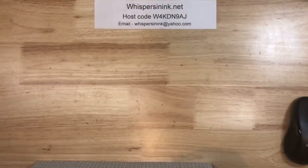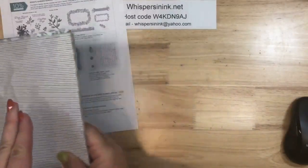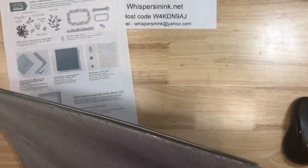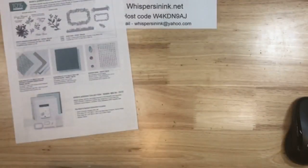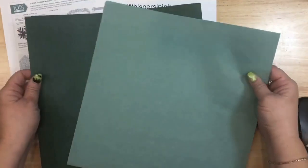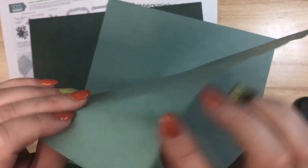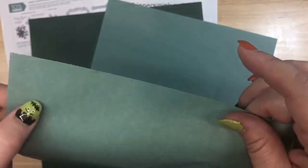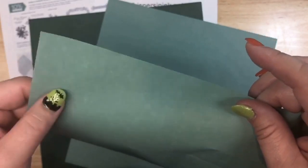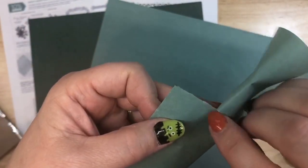At the time that I ordered, the gems were not available, and apparently they are now. I haven't gotten mine yet — I have to go and order them. There's the designer series paper, but there's more. There is what they're calling a cotton paper. I'm going to take this out — there's 10 sheets, five of each color. You get five of the evening evergreen and five of the succulent. I noticed it yesterday — there's a smooth side and then there's more of a rough side.